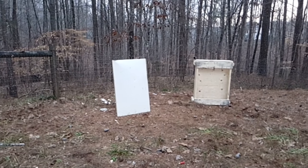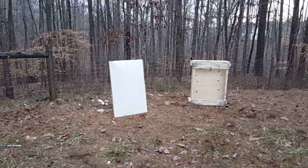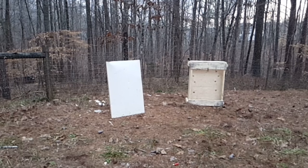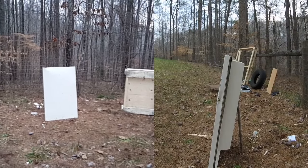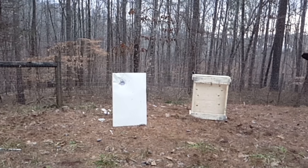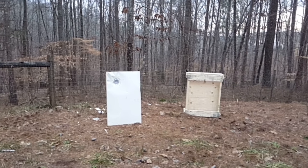Today, we're going to see if this refrigerator door can save your life. So, first on the agenda, we're going to shoot your plain Jane birdshot from the local Wally World. Second, we figured we'd try out your double-aught buckshot.